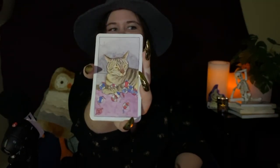I want to know more about tarot. I love tarot so much. And I do have a few decks now, with really awesome cards. But I still rely on the book so much to tell me. I'm pretty good at interpreting the cards once I know what the card means.